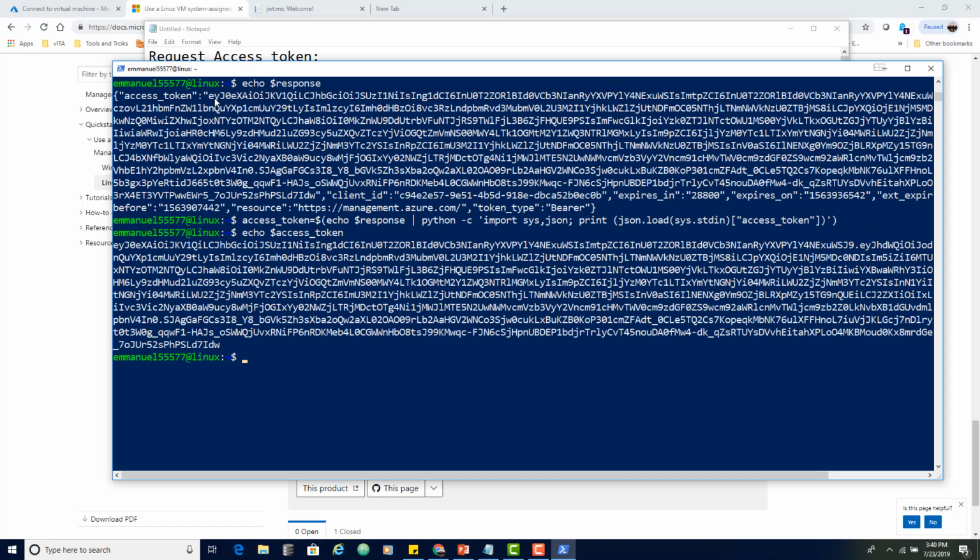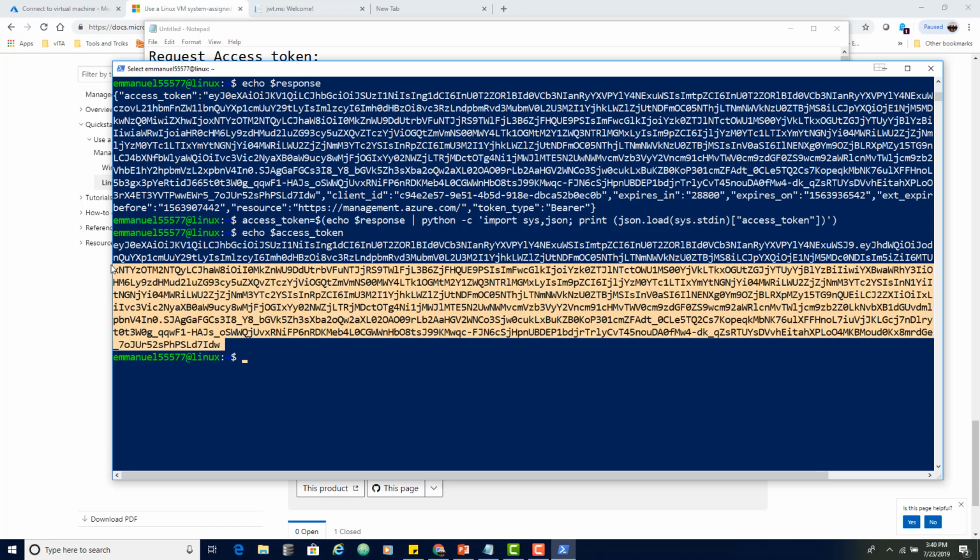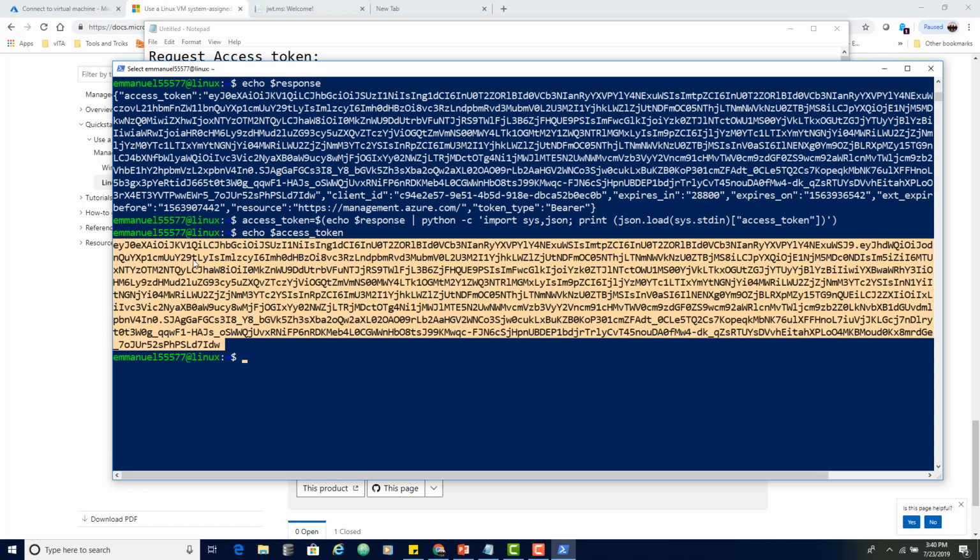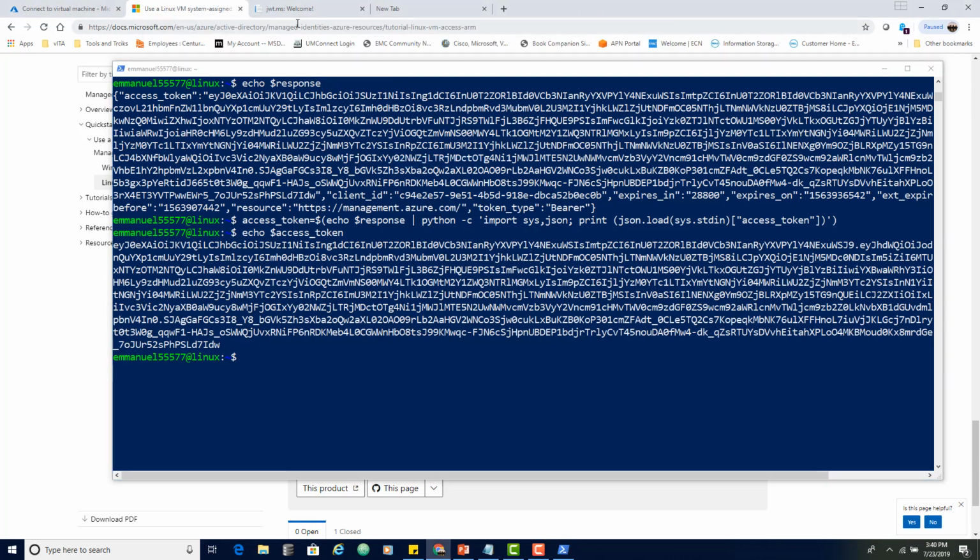Okay, it starts with EY here. I've extracted it out, leaving out all the expiration information, all the other artifacts or metadata that's not important to me. I call it token. Now you can copy this if you really want to parse it out. You can copy these out, copy, and go to a website.